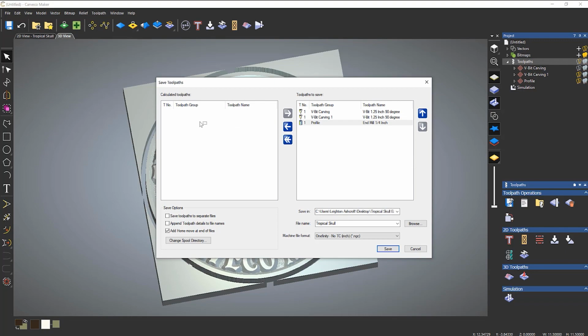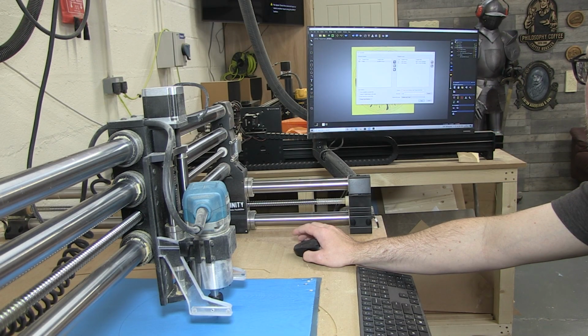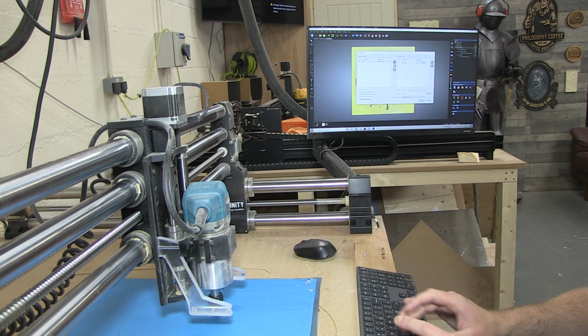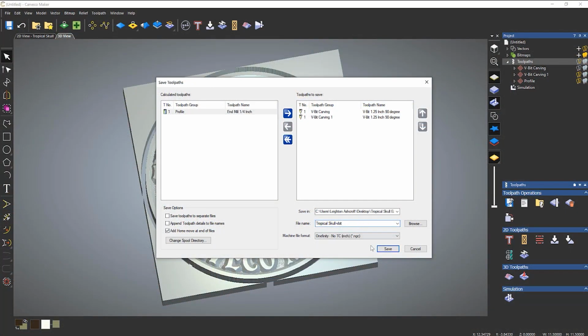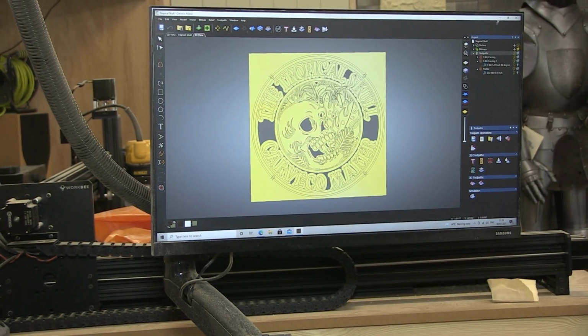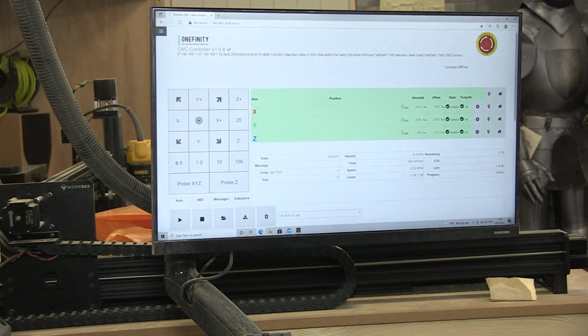So what I'm going to do is move the profile over to there, and I'm also going to give this a name, a V-bit, just so I know which toolpath it is. Click save, move all of those over there. I'm going to move the profile, and I'm going to call this cutout, and then save that there. Right, so let's send these to the machine and let's get cutting.